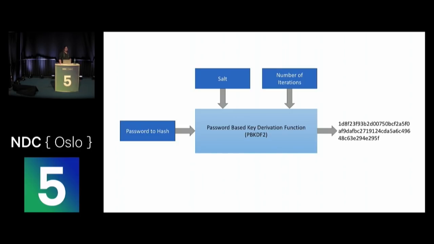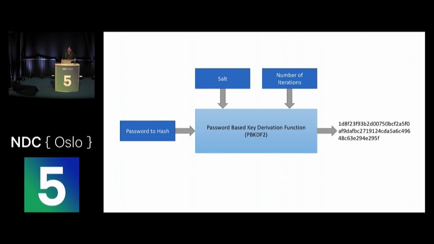So we have a password, which we pass in. We have a salt, which we pass in, just like before. But then we have another parameter called number of iterations. So if you pass in 10, it's going to repeatedly hash that password 10 times. If you pass in 50,000, it will do it 50,000 times. And the reason we do this is we're trying to slow down the encryption process. So if a GPU and a tool like Hashcat can, say, test 5 billion password combinations a second, you can probably slow that down so they can only try, say, 100 passwords a second. So it just makes it infinitely more complex to crack those passwords.